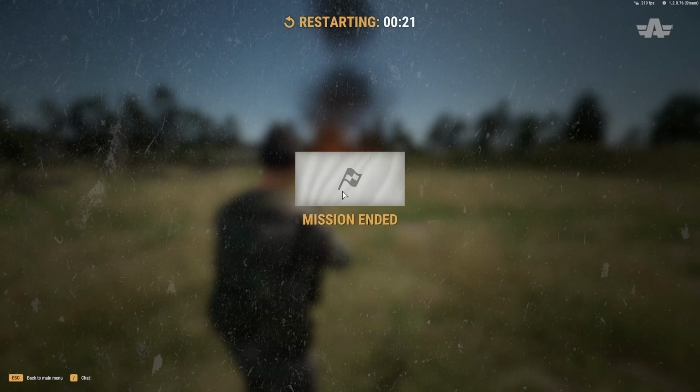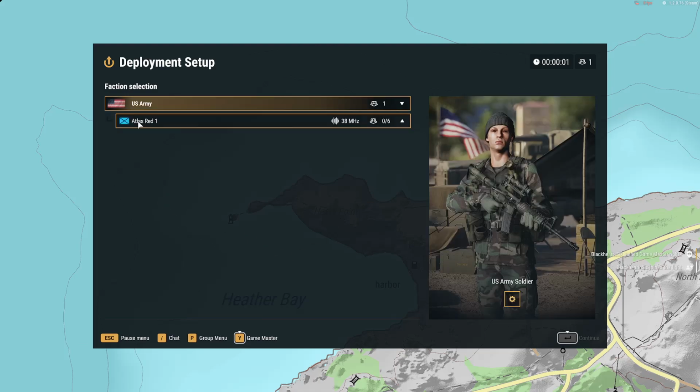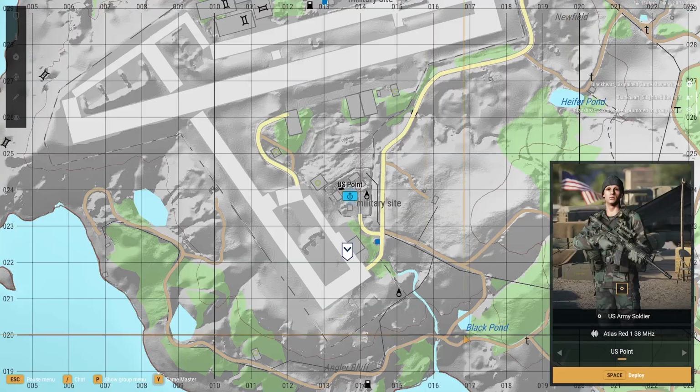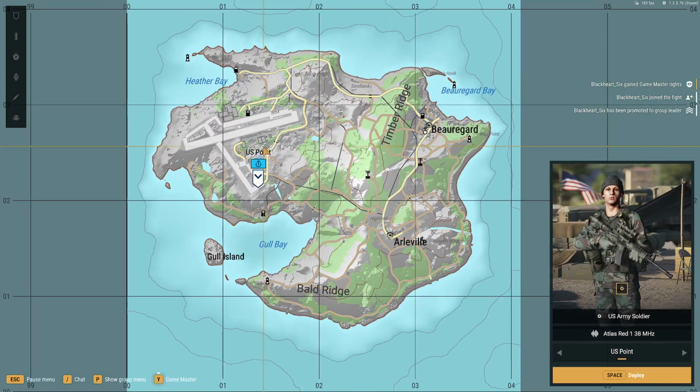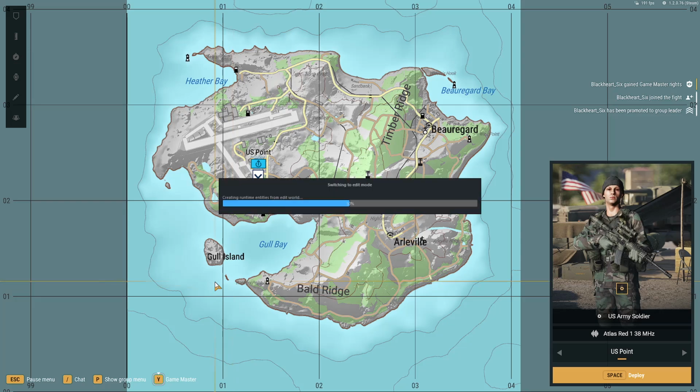So let's see if it restarts. I don't think it will. Let's watch the countdown. Kind of like that. I'm sure you can change this graphic if you wanted to. That's for another subject. Let's see what happens here. Oh, it did. Very good. Very nice. Okay. And we go back to the beginning. So it just restarted the mission for us. Sweet. That's it for this video.